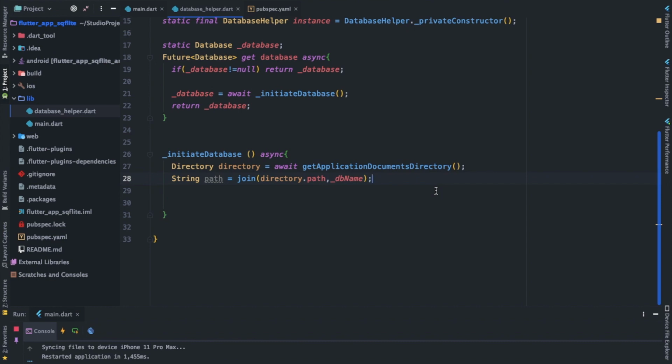Now the next thing is to open the database. The openDatabase function in the Sqflite plugin will automatically initialize the database for you, as well as open the database for you. So how do we do it? We write await openDatabase. Now why am I using await again and again? Because all these functions need some time to be executed, right? So await openDatabase to the path, that is, where to open the database. We have given the path, this path, go to the documents directory and the database name and open the database there. After giving the path, we need to give some database version.